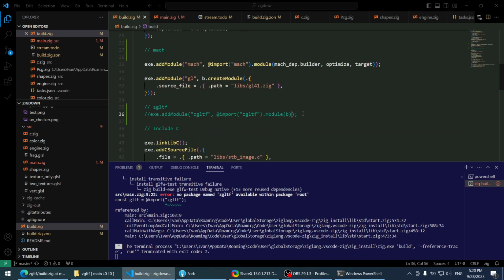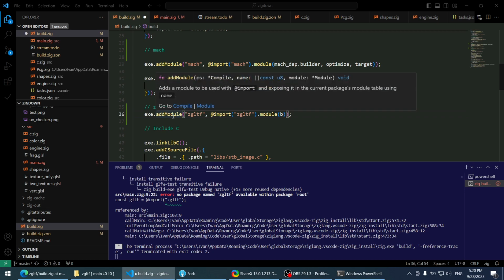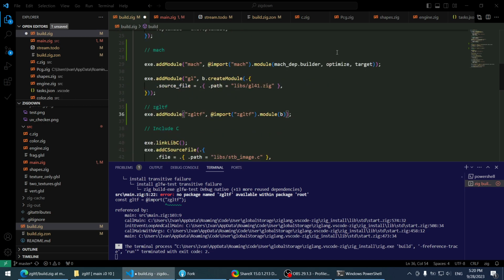So I don't know. Add module. Okay, maybe I can make my own module. Create module. Okay, let's do this.